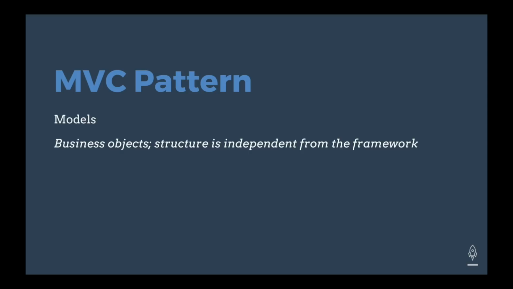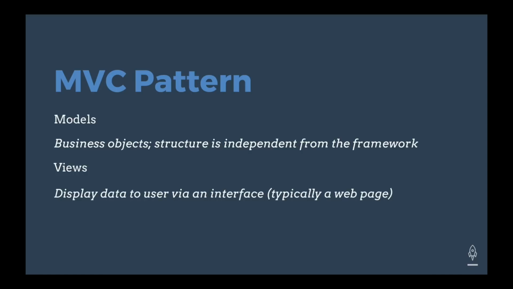The design of your models should in a lot of ways be independent from the framework that you're using. We also have the views. The views are the way that we display data to the user via an interface. Typically for us, views are going to be web pages, or rather templates that generate web pages. I want you to know that views in the MVC world do not have to be web pages. The MVC pattern can be applied to desktop applications and mobile applications, and in fact often is. In those worlds, views are going to be the windows on your desktop or the screen on your phone. So views are just abstractly the way that we display data to the user and provide them an interface for interacting with our application.